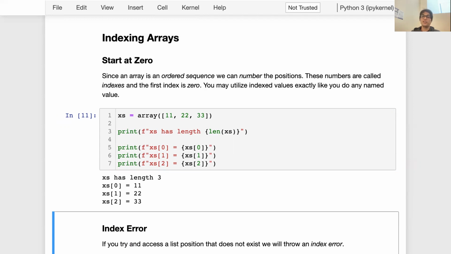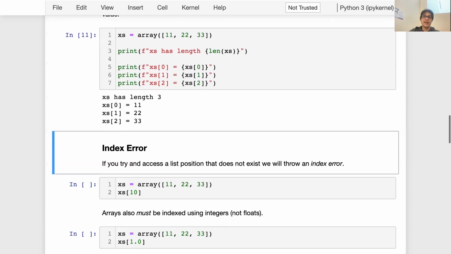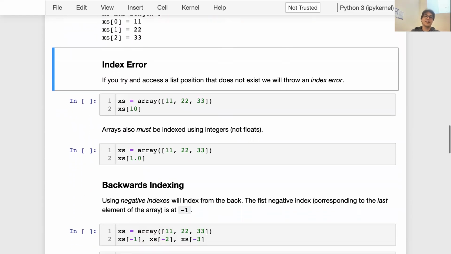Okay, so this begs the question, what happens if we try to access a member of the list that doesn't exist? Well, you're going to get an error. We often generate errors when programming in any type of language because it's hard. Index errors especially are thrown all the time because you essentially just have to miscount by 1, right? So even professional programmers will throw these index errors, but I'll just show you.